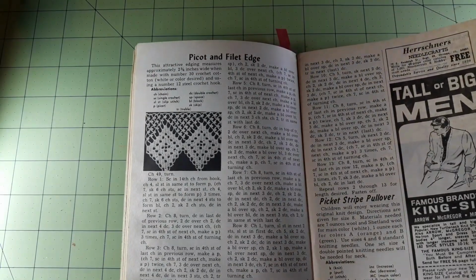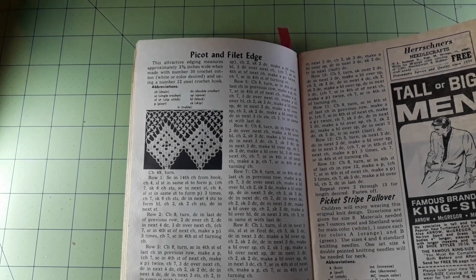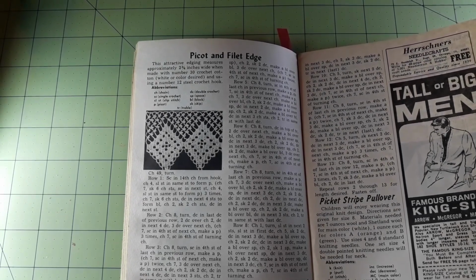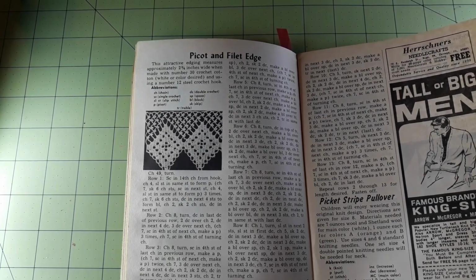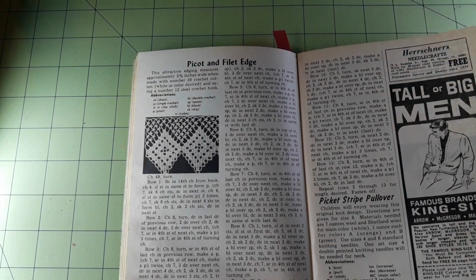Picket stripe pullover. Children will play wearing this original knit design. Directions are given for size 8. Materials needed are 7 ounces of wool and Shetland wool for main color white, 1 ounce each for colors A, orange, and B, green. Use sizes 4 and 6 standard knitting needles. 1 set size 4 double pointed knitting needles will be needed for neck.